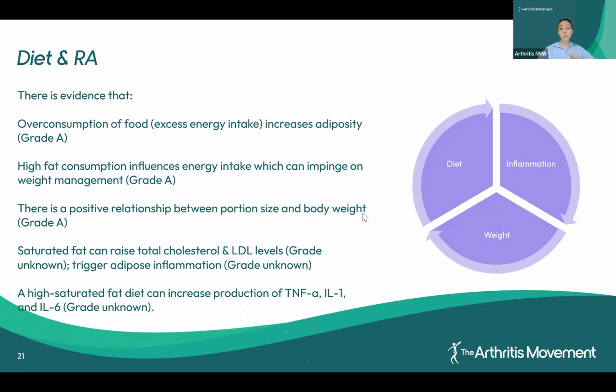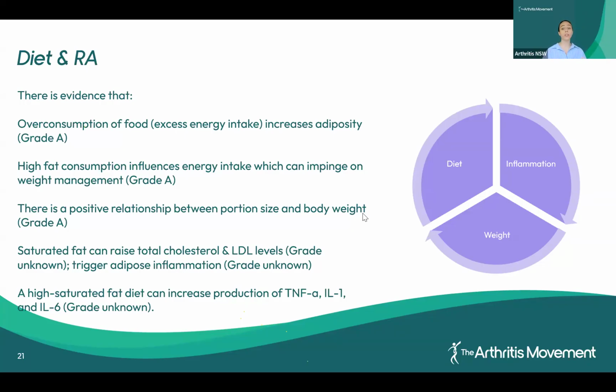So from a weight management perspective, we know that diet can have a huge impact on weight and load. And we have lots of data that suggests carrying excess weight can absolutely worsen symptoms. Our fat cells have been shown to increase the production of inflammatory substances, very similar to what we see in an attack of rheumatoid arthritis. And so weight loss in someone who's currently overweight has been shown to make a very meaningful difference to pain symptoms.